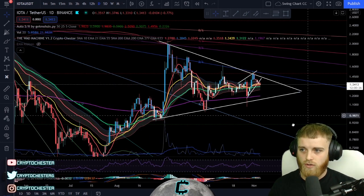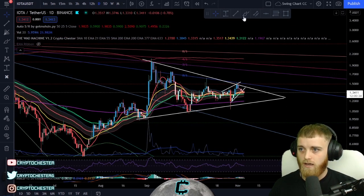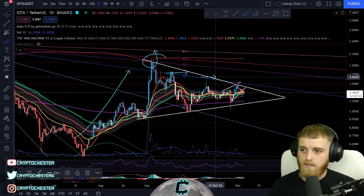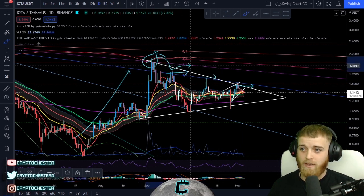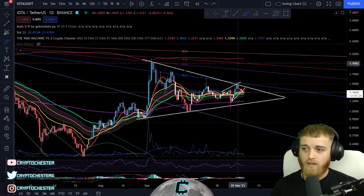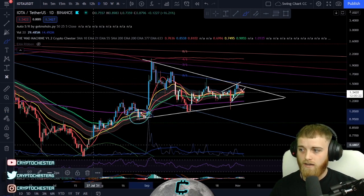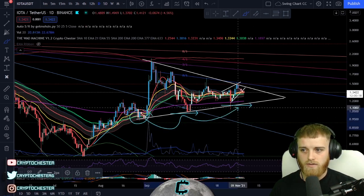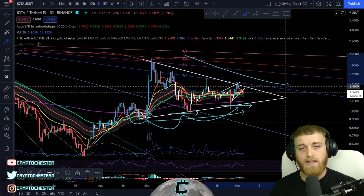That brings me on to this symmetrical triangle chart pattern coming through from this high of this trend here, guys. We've got a nice high, then lower highs coming through, basically forming this downward sloping resistance line. Now, with that being said, you've got a higher low here from this uptrend as well. Higher low being set, higher low being set, massive level of support forming for you new traders out there.